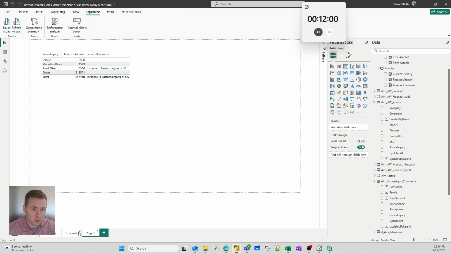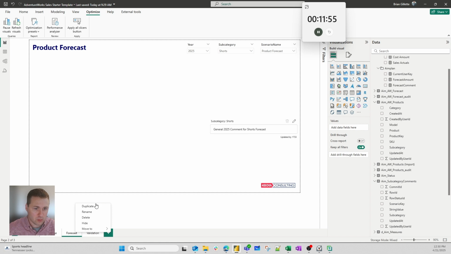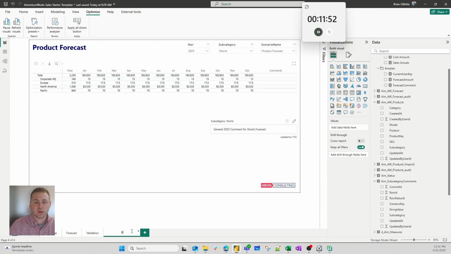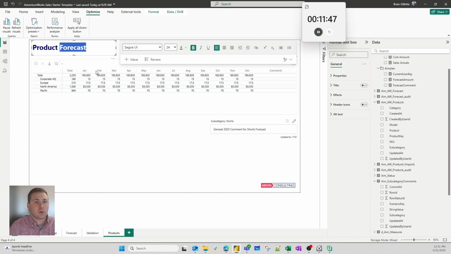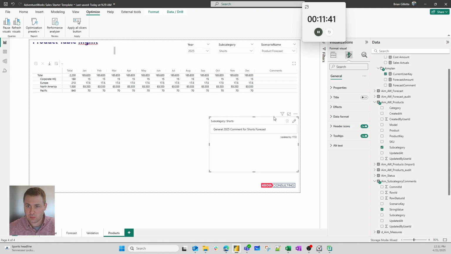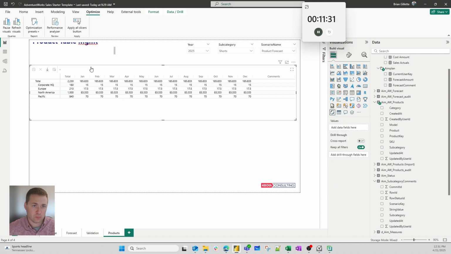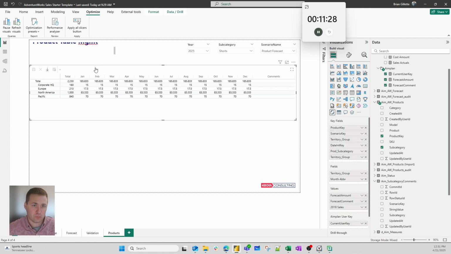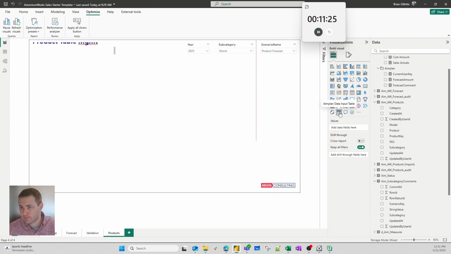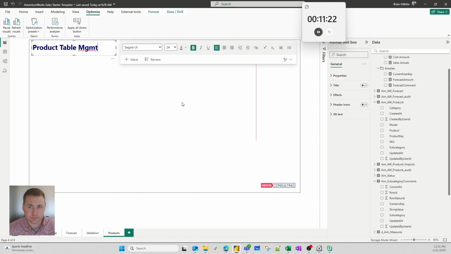So we'll name this to validation. Duplicate, call this products. Data input table.